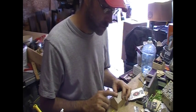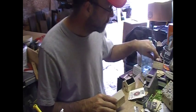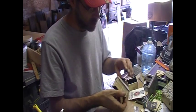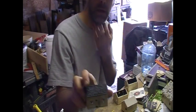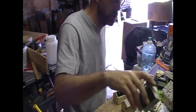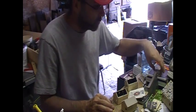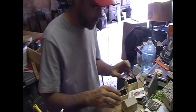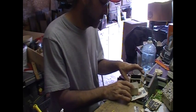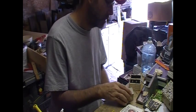I should have measured this. Well, no, because they all might be slightly different. So, we need 7 of these. There's one. This guy is actually a different building. See, I did take 2 on the side on this one. Alright, so we got 1, 2, 3, 4, 5, 6, 7. We need 7. We gotta shingle them all.